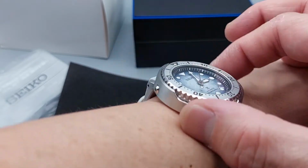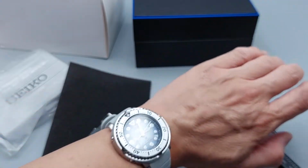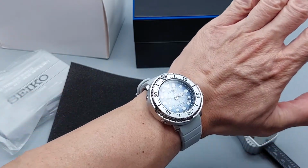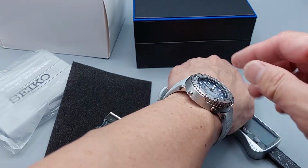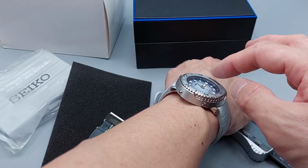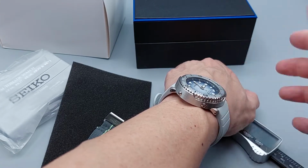And again, this strap monster has drilled lug holes, so it's easy to change. And this is how it looks on my 6.9 inch wrist. And it wears great. You can see it just comes down really well. And my friend has another version of this, an older one in a more gray gunmetal color that has a gray dial and dark gray bezel. It's like a gray and gray kind of look.